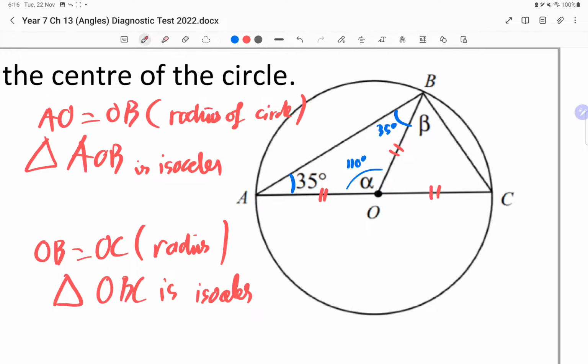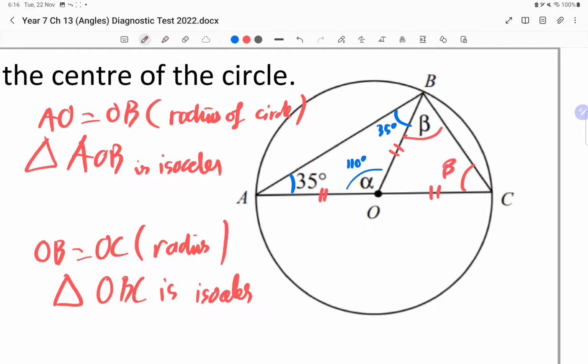Okay, and then, what can we do with an isosceles triangle? They add up to 180. No, all triangles are like that. But for an isosceles triangle, what is special? The two sides are the same and? One is the apex. No, the two base angles are the same. Remember, isosceles triangle, two sides are the same, two base angles are the same. The other one is also beta.